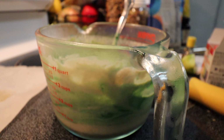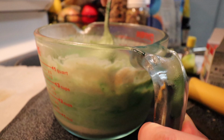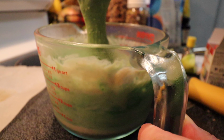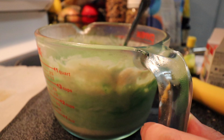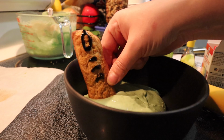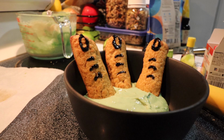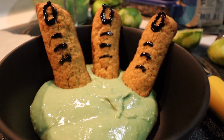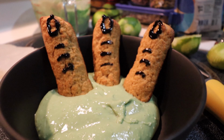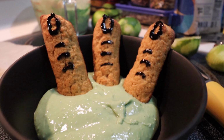That is amazing. The vanilla pudding, the sweetness of the vanilla is really nicely balanced by the sour of the lime. The color just screams Halloween. I think we're ready to plate. That's pretty spot on, and I think it's gonna taste so good. This is a great allergy-friendly way to bring Mickey's Not So Scary Halloween Party right into your home.